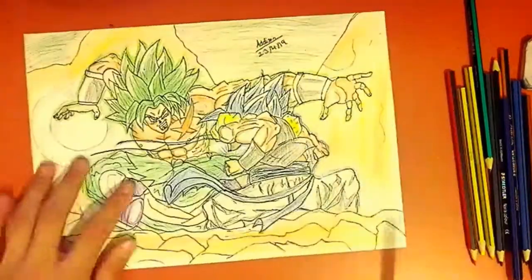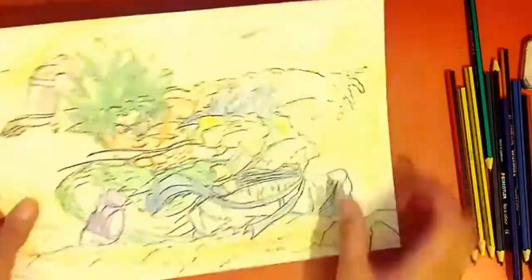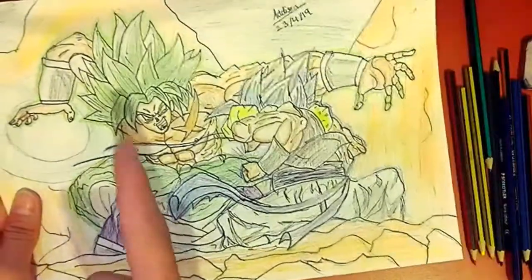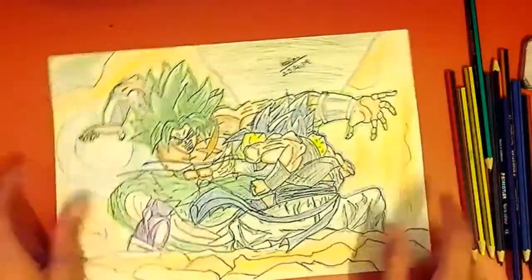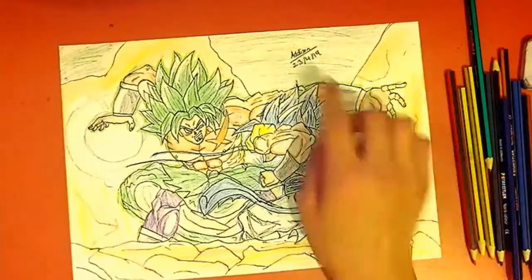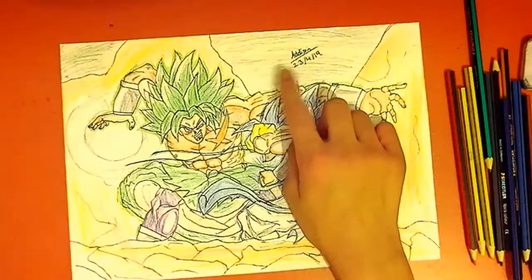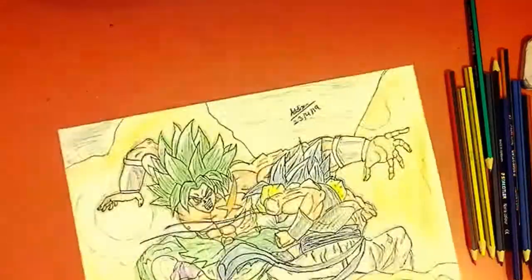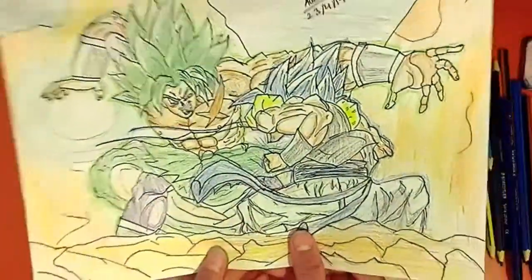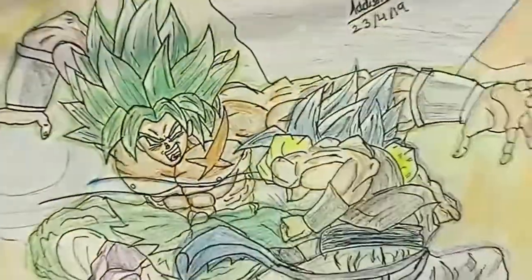Alright guys, so here is the finished drawing. We've got Super Saiyan Blue Gogeta, Legendary Super Saiyan Broly. We've got some nice kind of orange, yellow, reddish mountains, and a kind of blackish, greenish void. I can't tell if you can see it, but yeah, I think this turned out pretty good. I like it a lot.